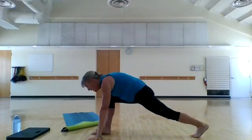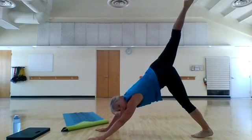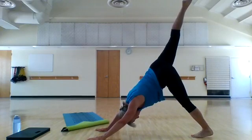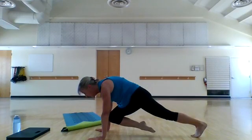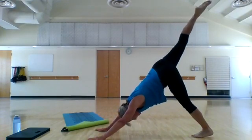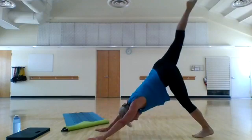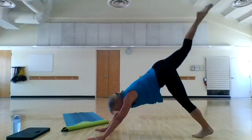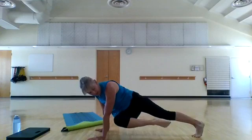Hands come down, lift the right foot, three-legged dog. Reach, reach, reach, open that hip. Square the hips. Knee to center. Exhale. Inhale. Right to right. Exhale. Right to left. Parallel that hip to the mat. Exhale.